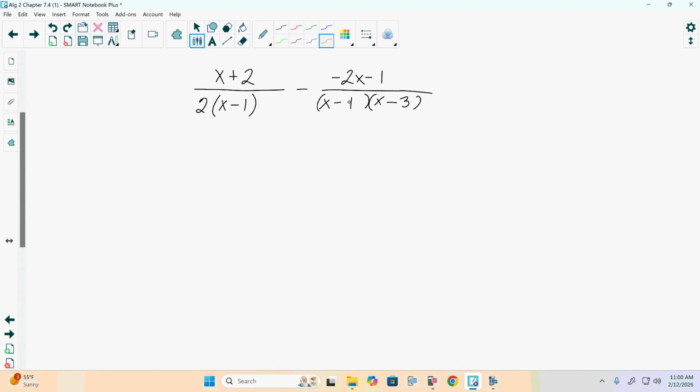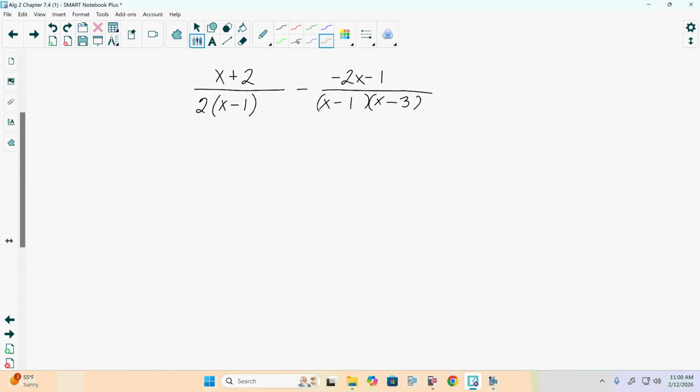So I'm going to change this for a second. Let's say this was 2. That's fine. Doesn't make a big difference. But to make the denominators be the same, this left-hand side is going to need an x minus 3 and an x minus 2. It's going to need both of them. I'm having to multiply by a quadratic. I'm adding terms, which is fine. And if that happens, that is what it is.